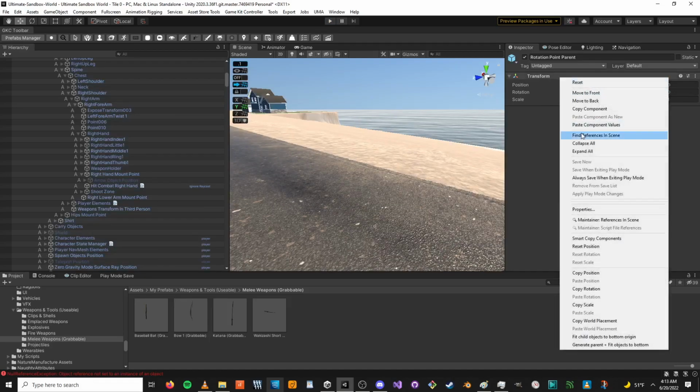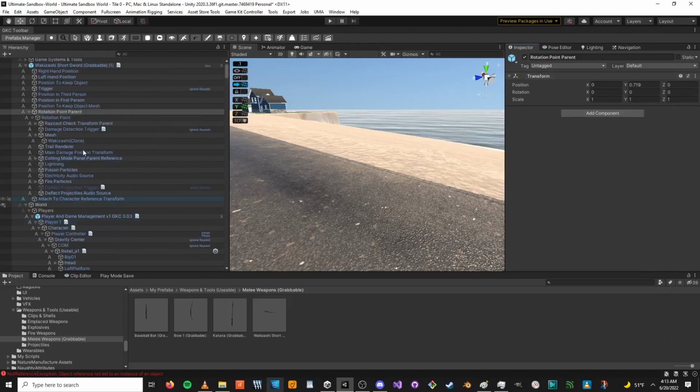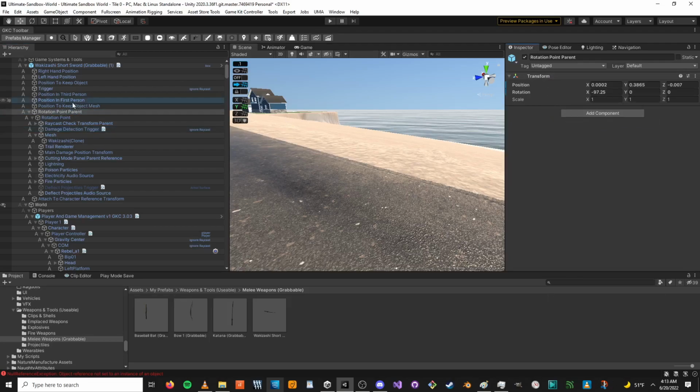Then we're going to paste it onto itself, paste component values. Make sure you're on the same game object again. Okay, paste values. So now it has those values.